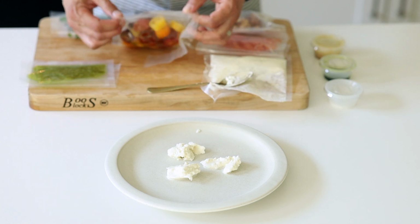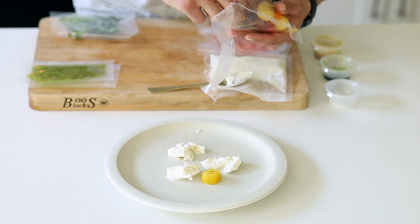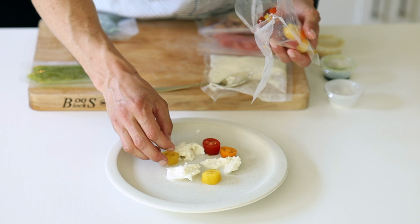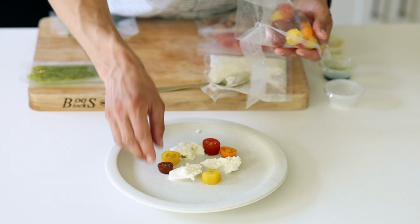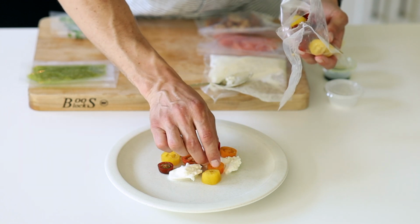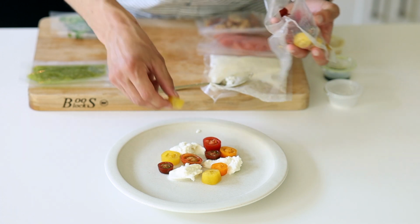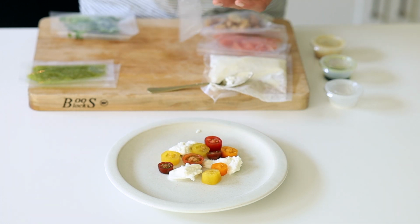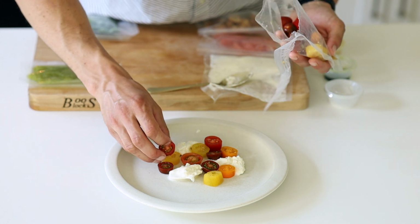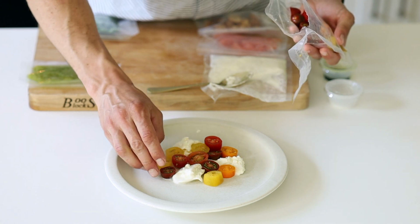Okay, next we're going to grab the tomatoes. And with these heirloom tomatoes, just create a nice circle around the cheese and throughout the cheese. You can switch between the different colors, create some contrast. So we have a nice circle going here. These tomatoes, that's exactly what we want there.